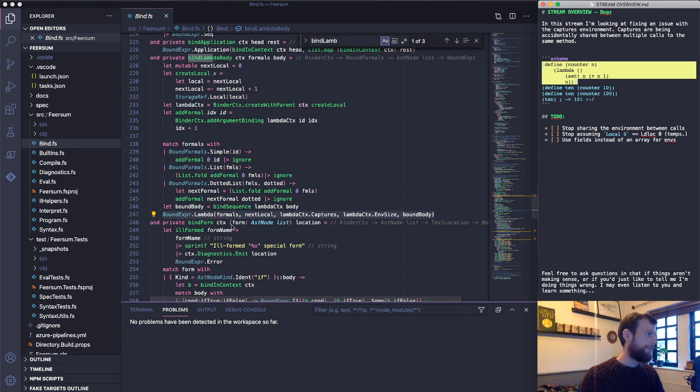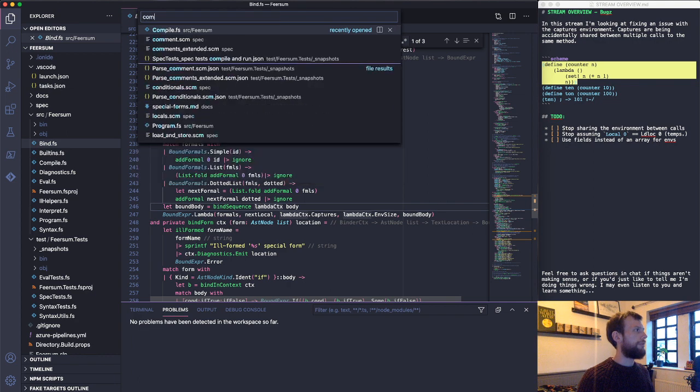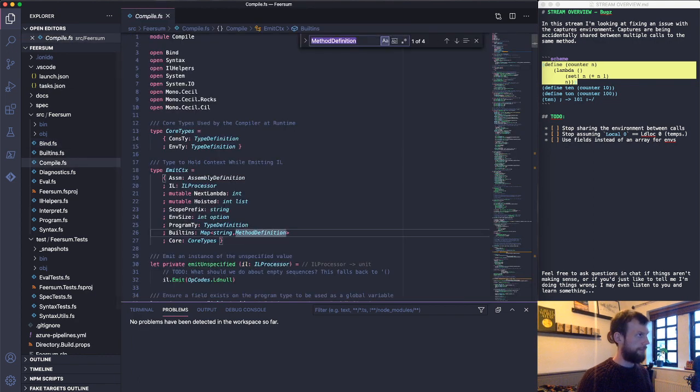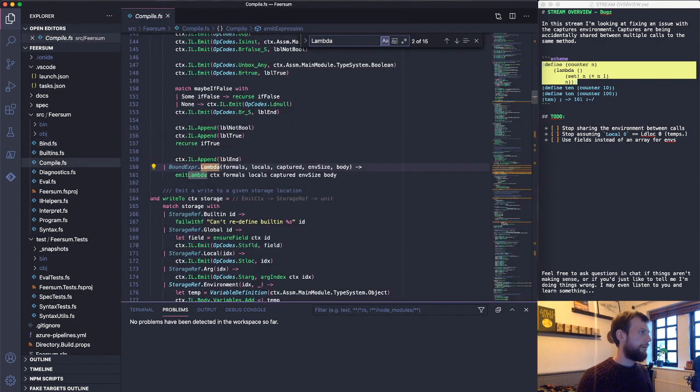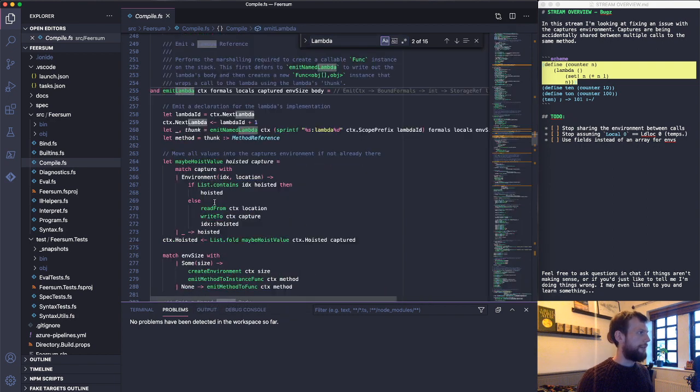The problem is that when we actually lower that bound lambda in the compiler, we call emit lambda, and in emit lambda we effectively emit a lambda as a pair of functions, one which is the real body of the lambda and one which is a thunk that does some argument packing and unpacking to match the calling convention that this Scheme is using.